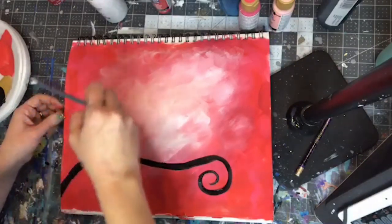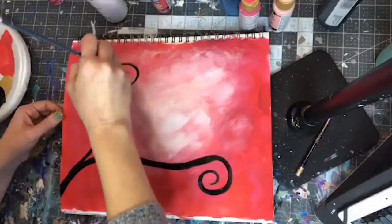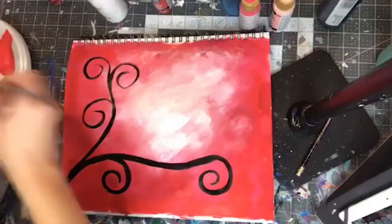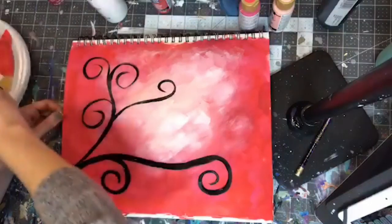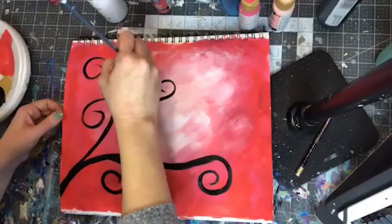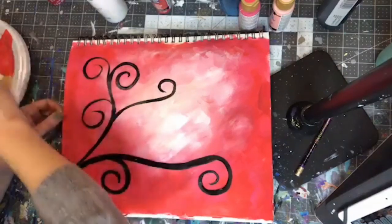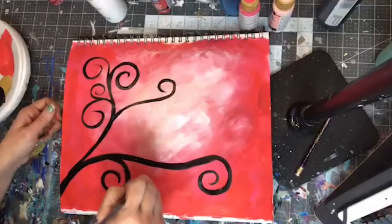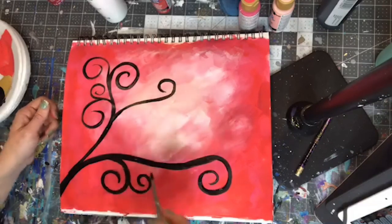So I'm going to come up here, maybe curve back around that way. And you can just have fun with this. Let your little branches go wherever they want. Maybe have another one kind of come out here. And this kind of creates like a little heart shape. And you can have some small curls come off. So you can really just keep going with this, however long you want to, however many curls you want to have in there.